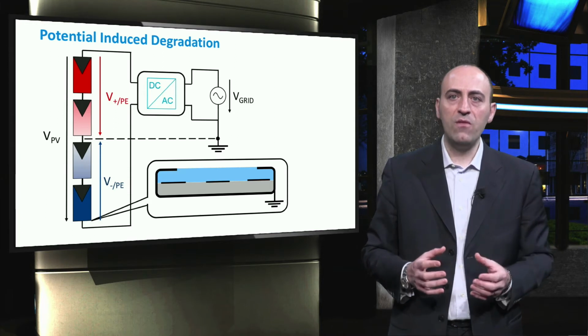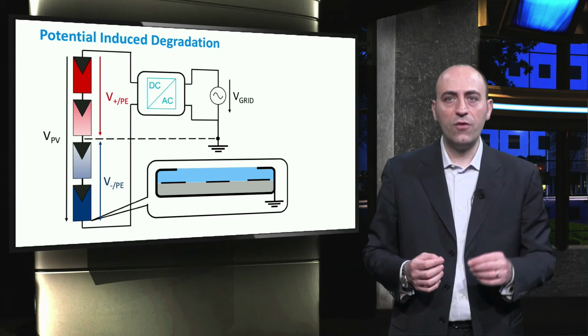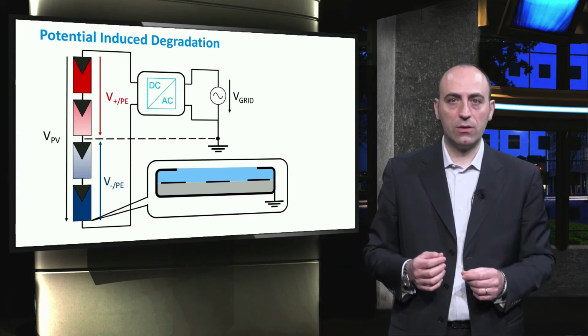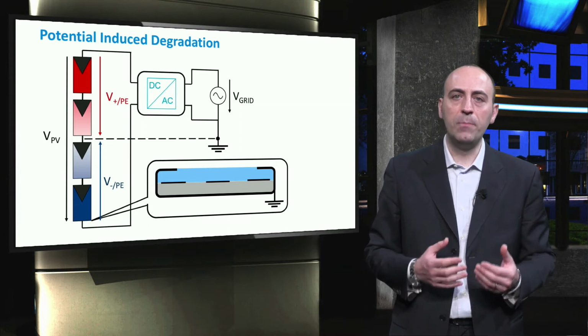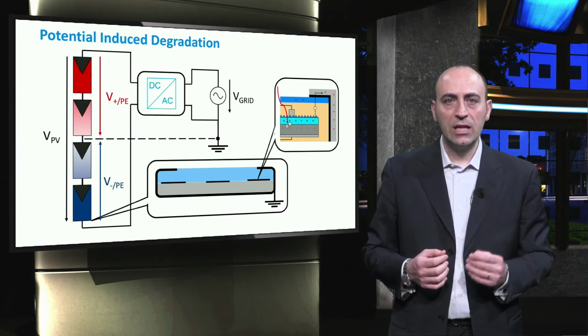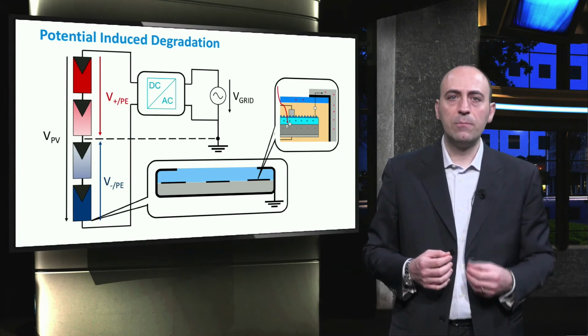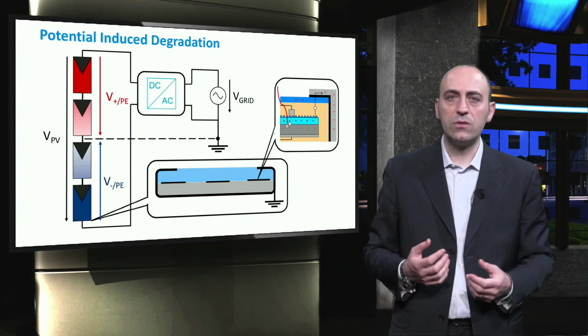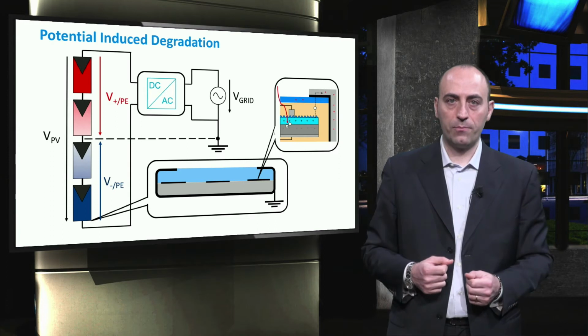The frame of the PV modules must be grounded for safety reasons. This means that the frame has always a 0-volt potential. Potential induced degradation occurs most commonly in the PV module that is the closest to the negative pole. The negative potential of semiconductor material with respect to the frame drives positive ions like sodium ions towards the semiconductor and away from the glass mount and frame.